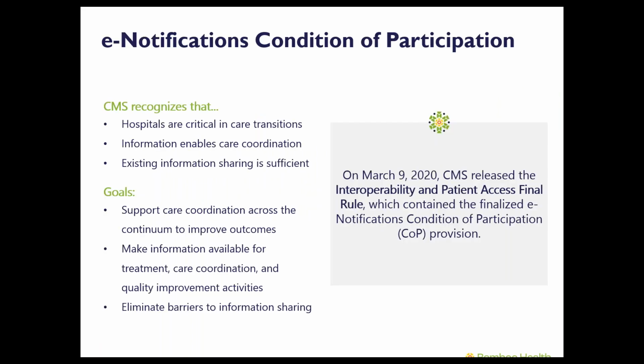Great, thank you. So to get started, just a little background on the e-notifications rule. In March of 2020, two major healthcare IT rules were finalized: the ONC Cures Act final rule and the CMS Interoperability and Patient Access final rule. While both of these rules contained many final provisions of note, we of course today are going to be focusing on the new hospital condition of participation, which was contained within the CMS Interoperability and Patient Access rule. So this COP joins a number of existing conditions of participation for hospitals participating in Medicare and was added with the overarching goal of improving information sharing.